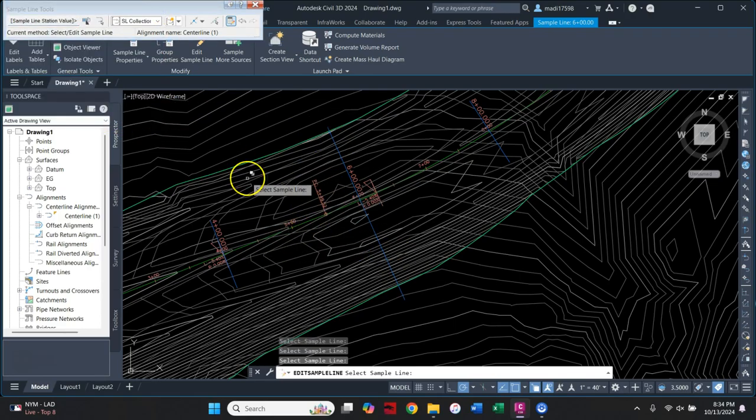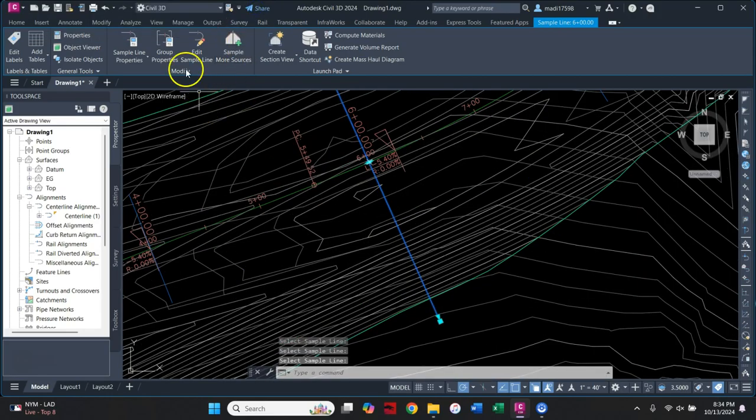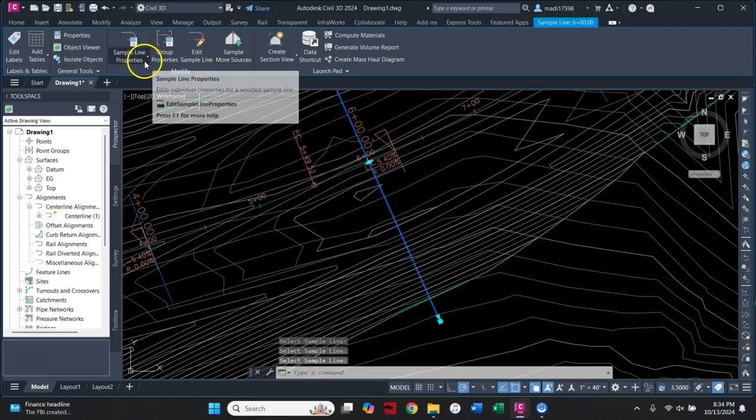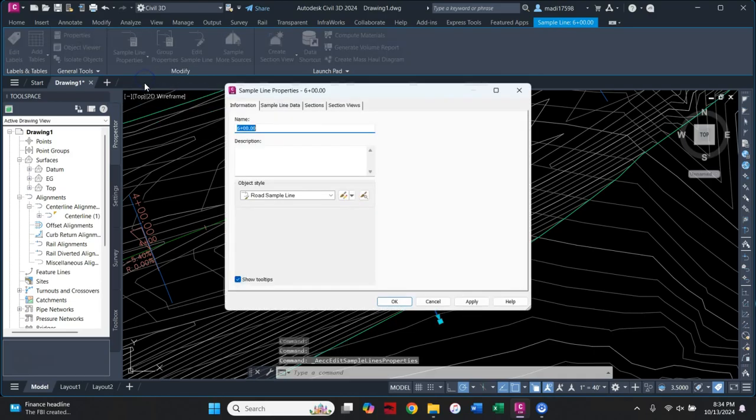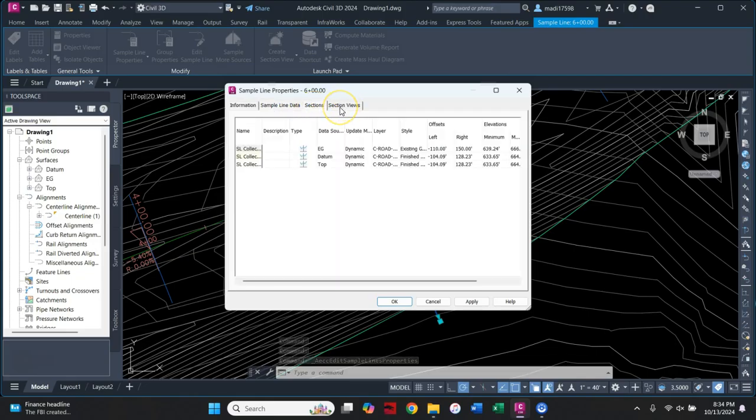Close, and it saves it. But if I go to sample line properties, I can do the same thing and change it in here in the offsets.